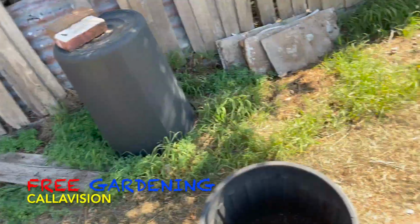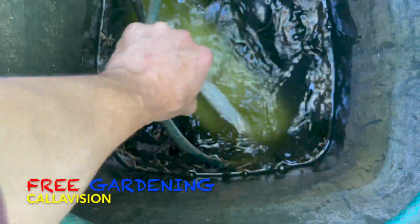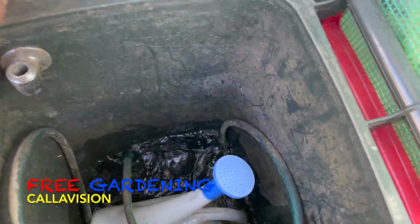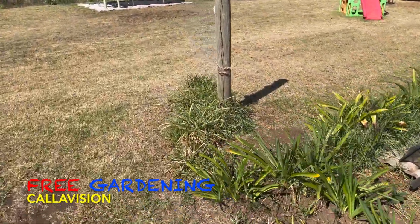Let's go get some water. So we'll come around here to the rain barrel, fill them up. This is all precious rainwater. Makes your plants grow 10 times faster than tap water. Plants really do love a good drink of the rain.